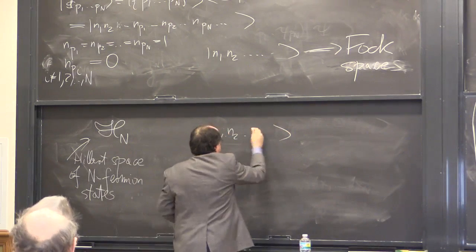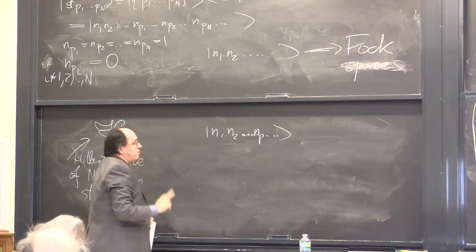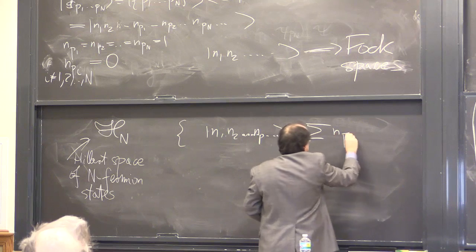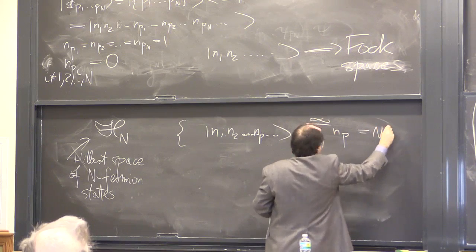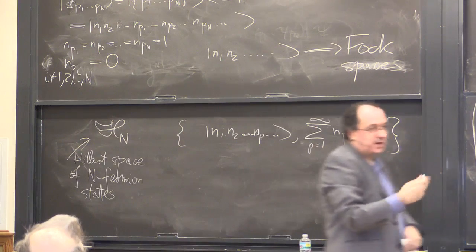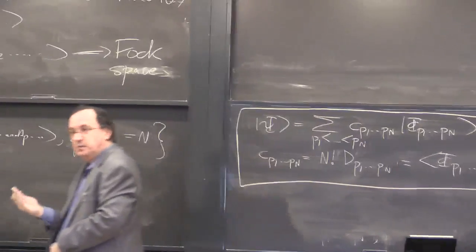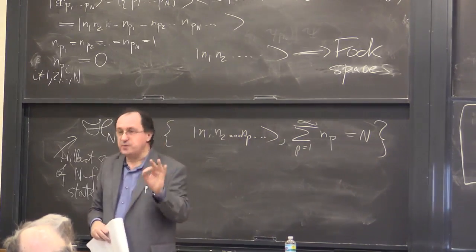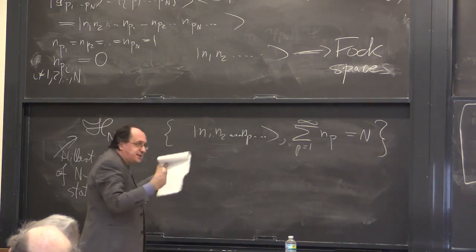Let's see, if I write N_P somewhere in the middle, so we can write N1, N2, dot, dot, dot, N_P, dot, dot, dot, it's a space where the sum of all these N_P's, from 1 to whatever is the number, say let's make it infinite, is fixed. So you see, right now we have a new concept. We have a Fock space which allows you to form determinants with different numbers of particles. If you want to go back to the language of determinants, then the n-particle Hilbert space is simply a subspace where the sum of these occupation numbers is the specific number of particles you have in your system.